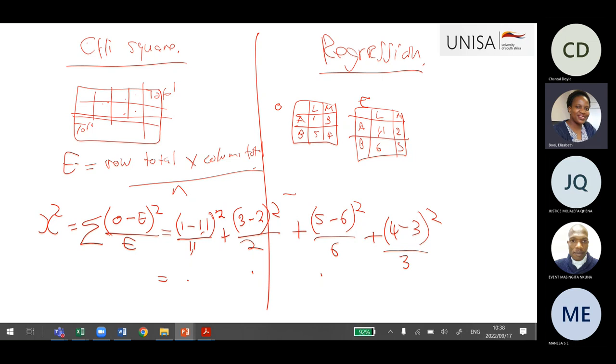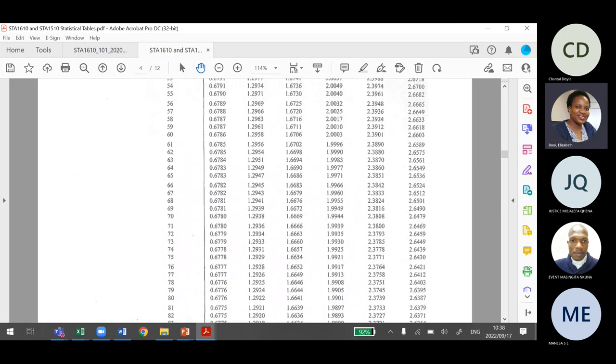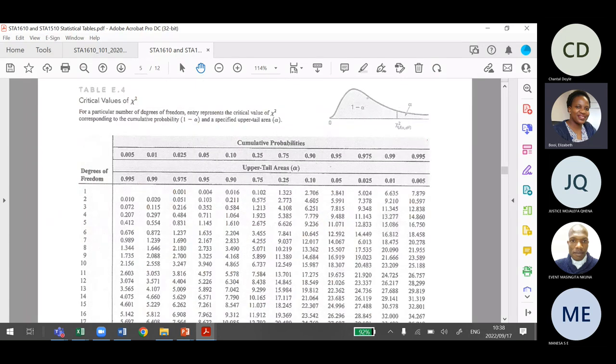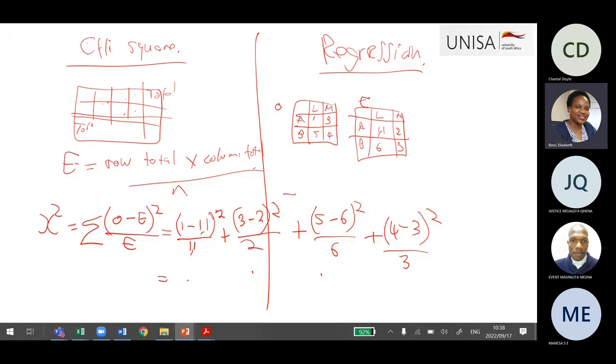So it means you go to the chi-square table to find the critical value, which is similar to how you find the other critical values. You will use the degrees of freedom and your upper tail area, not the cumulative, to go find the critical value. And also, you can tell what type of test it is. It is a right-skewed test. It's not a symmetrical test. The other thing that you need to always remember with chi-squared is to make a decision as well.